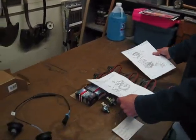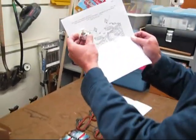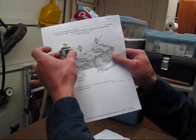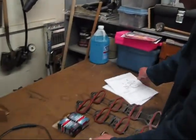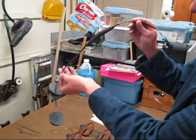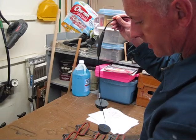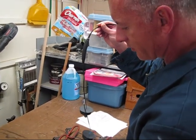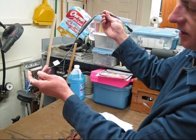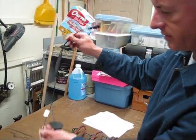Down on the bench, here's the actual sensor itself, and you can see it resembles the technical drawing. Two of those, and we've got those laid out. Here's the wiring harness that's described in the drawing. Whoa, this thing almost rolled off the table. The manual says if you drop one of these, you have to replace it, so don't drop those. Here's the harness that's going to run up underneath the intake manifold, with plugs and so forth, holding it all together.